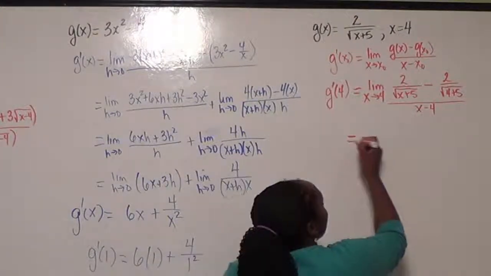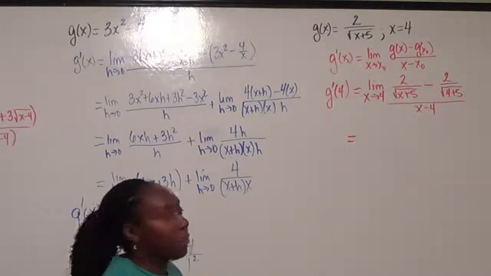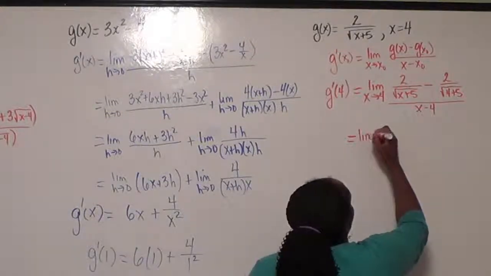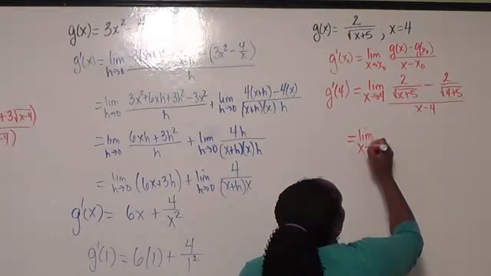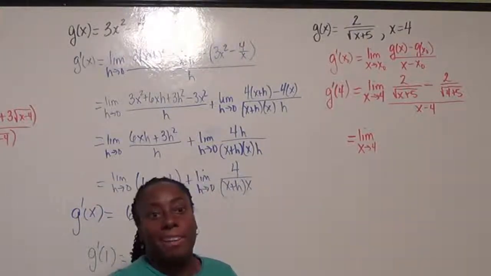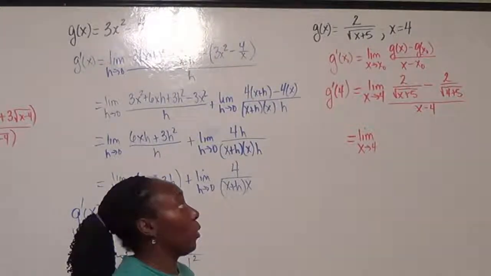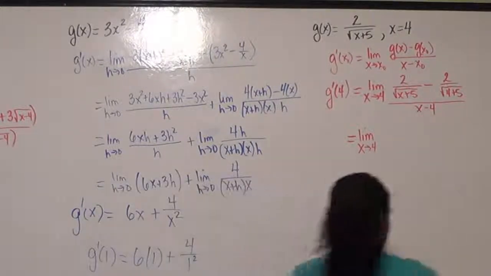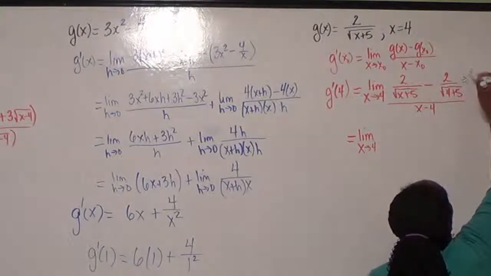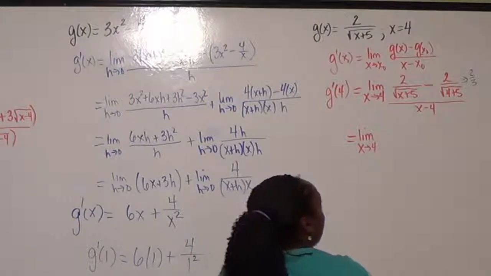So again, just like before, I'm going to start by getting rid of the complex fraction. Now notice on that second fraction in the numerator, we can simplify that down to 2 over the square root of 9, which is just going to be 2/3. So here, you can think of that as just 2/3. We're going to use that when we go ahead and rewrite this.